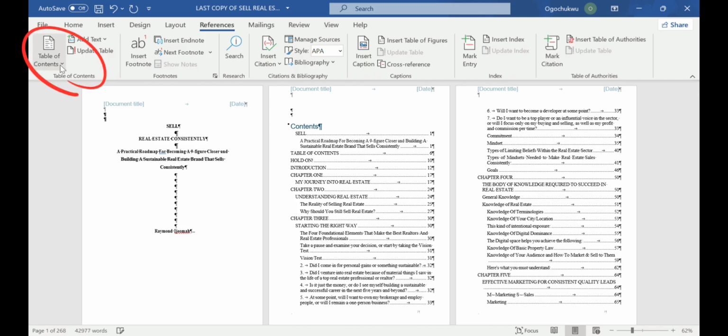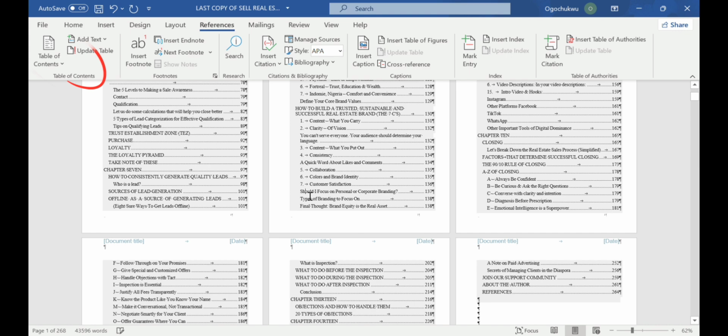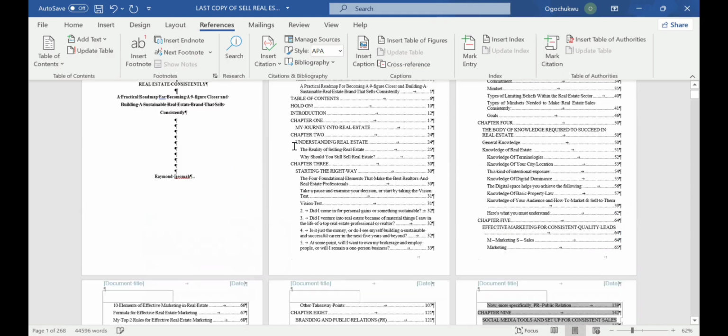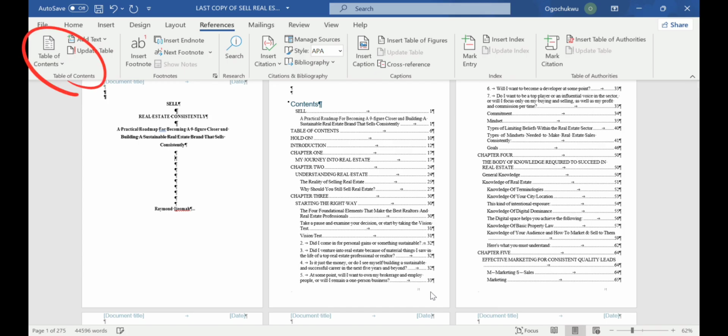So you see, we didn't have a table of contents before now, but it came up because this book is unedited and the author did use Heading 1 and Heading 2 and all of that when working on the book. Now let's say you made corrections in the book, maybe in chapter 2, chapter 3, so it increased the number of pages. You will be asking, how will I correct the numbers where the chapters appear, because they've now changed? So what you do is just click here.